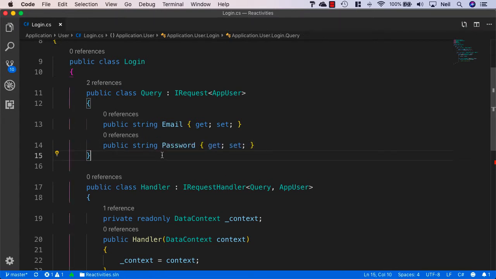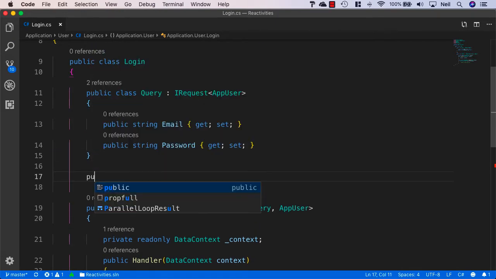Now what we'll also do is validate this request as well. The only reason for adding the validation is just to make sure that we don't even bother with our database if there's a missing email or a missing password from our query. We may as well end the request now and say you're missing an email or missing a password in this case.